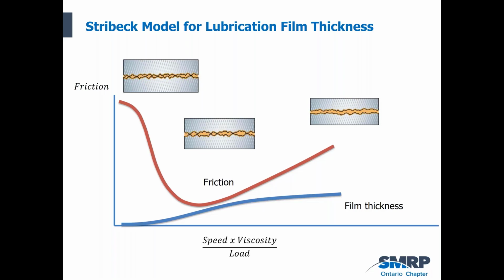But anywhere where two surfaces come in contact with each other, we refer to that as boundary lubrication. It creates mechanical friction, and that mechanical friction generates heat, and of course will induce wear within the bearing. If we select the lubricant correctly, meaning we select the right viscosity for the machine's design speed and design load, what we find is that as speed increases, the mechanical friction will start to drop, from the initial high point to a low point, the valley, if you will.